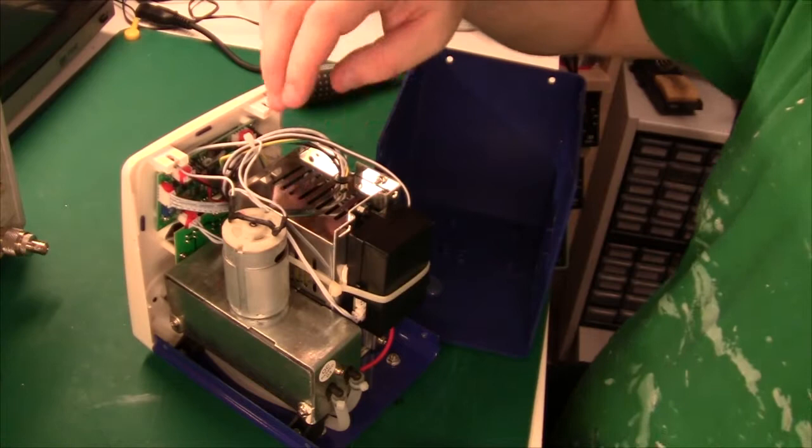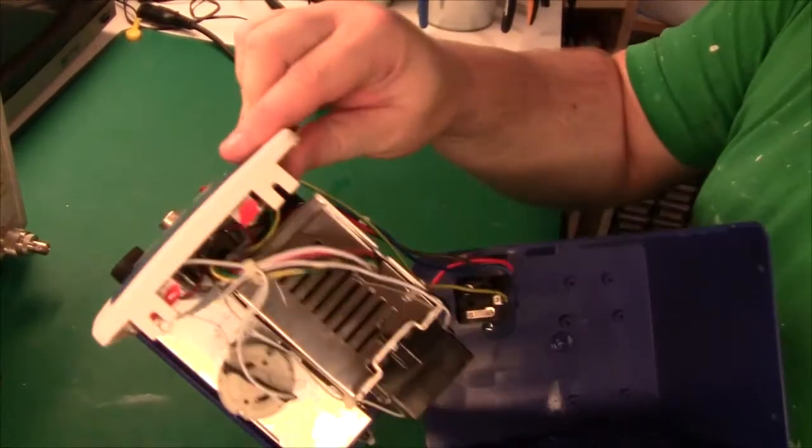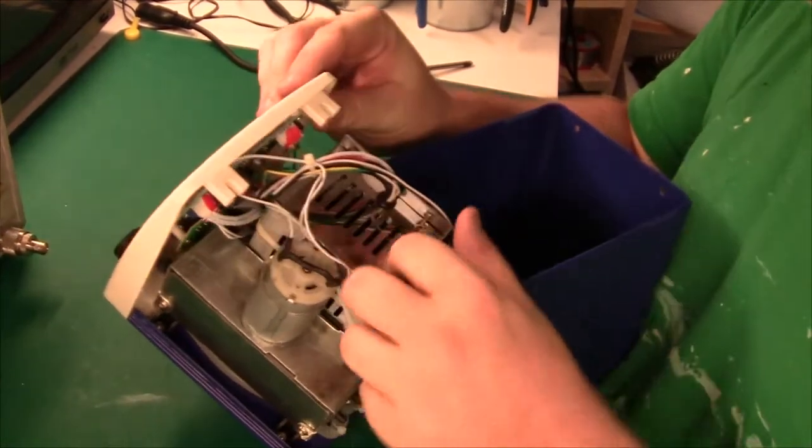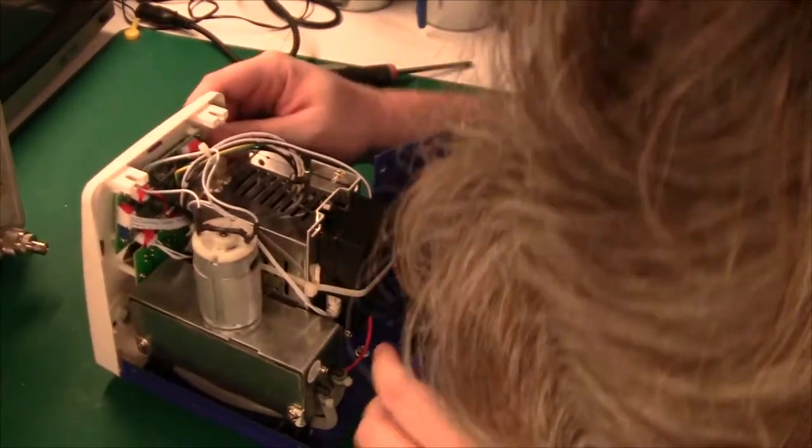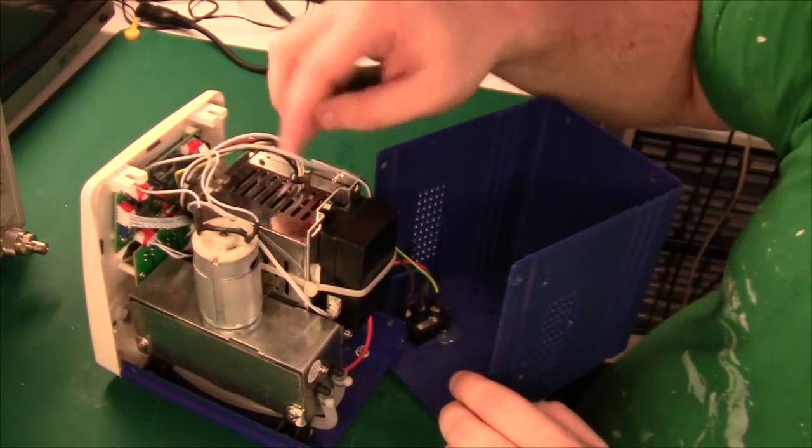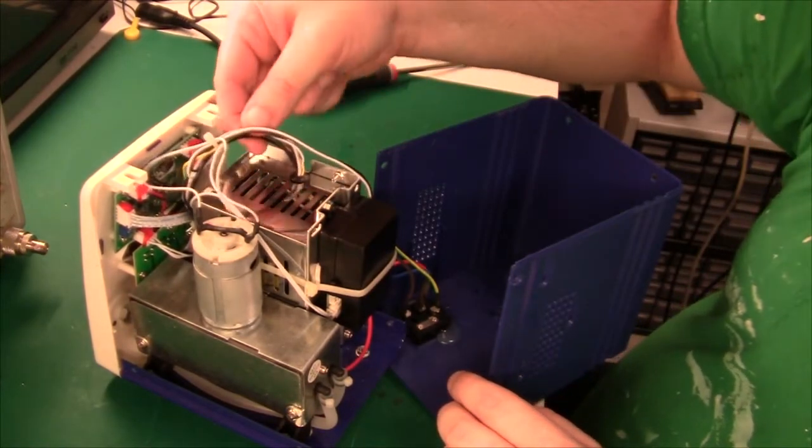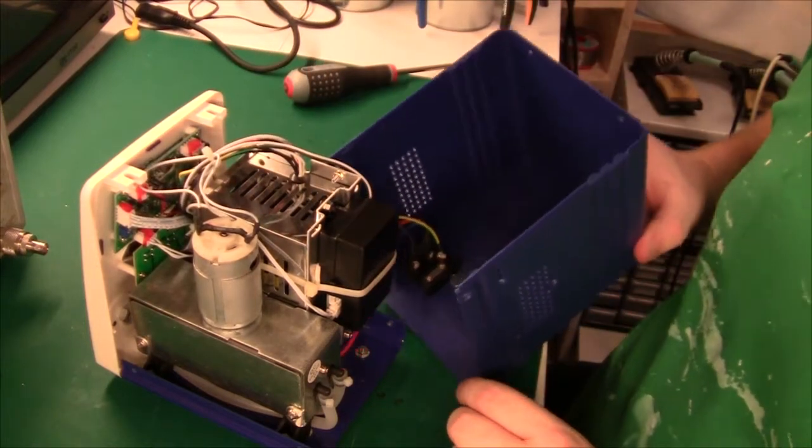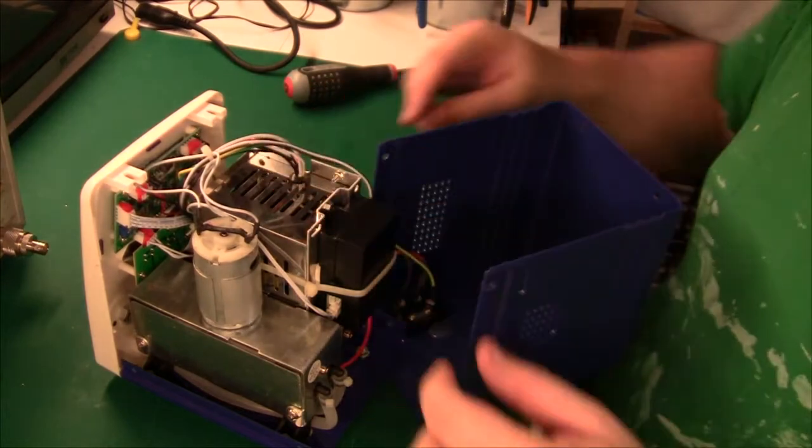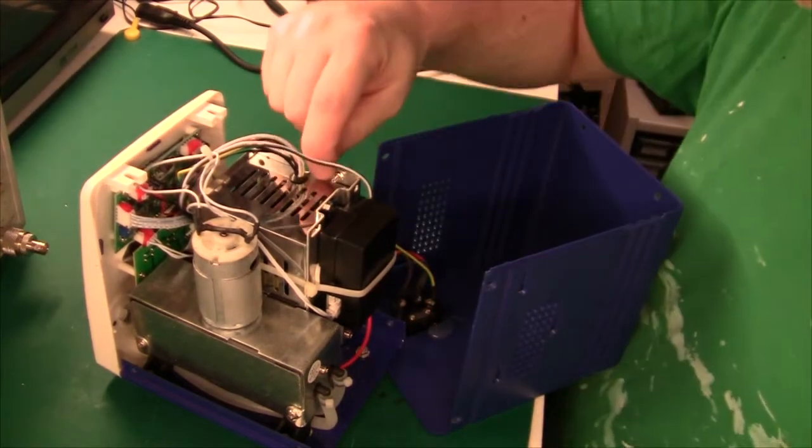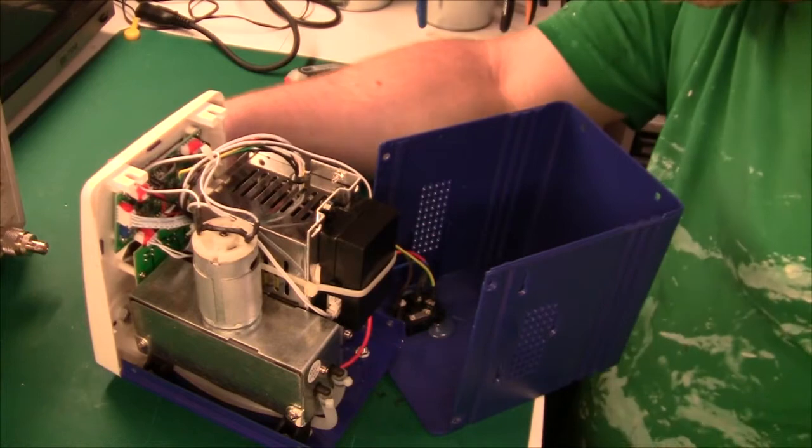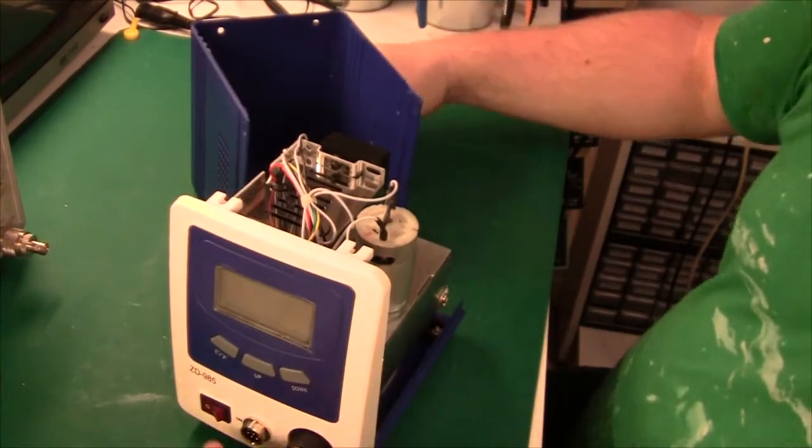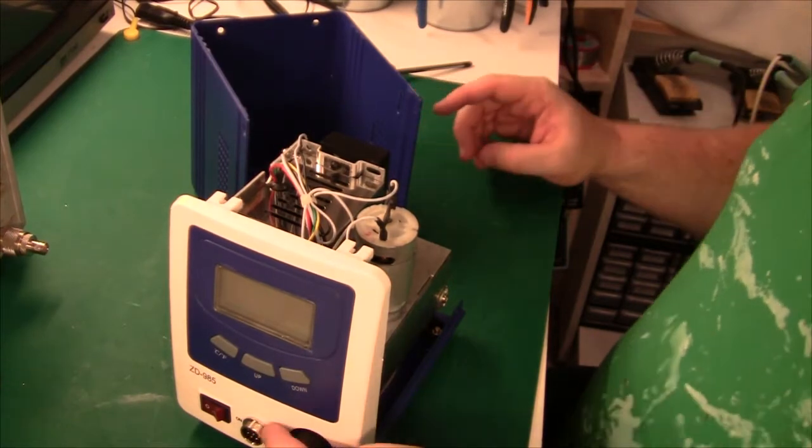Anyway, we have a switch mode power supply. Quite a big one. I'm not sure how many amps. But it looks like quite a few. The weird thing though is that the cable coming out of it is really thin and flimsy. But anyway, there's an earth connection connected to the metal here and connected to the earth of the tip. It seems at least this shield here is earthed. So that is a good thing.